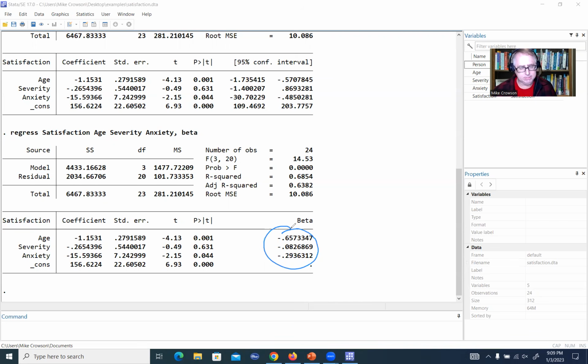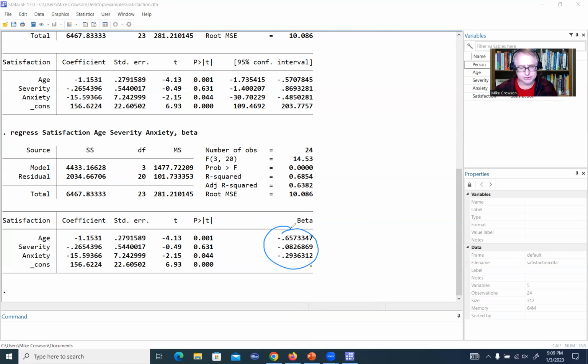So we might say, because the largest beta coefficient in absolute value is for age at a negative 0.657, followed by the coefficient for anxiety. The coefficient value is negative 0.29, roughly negative 0.294.